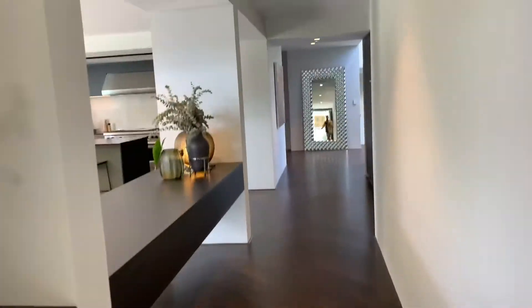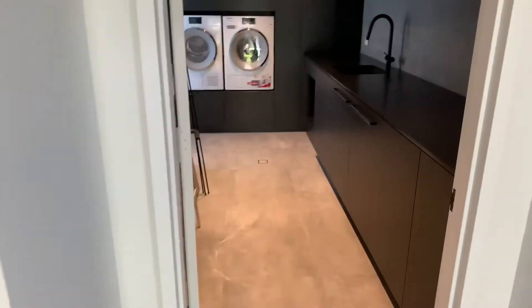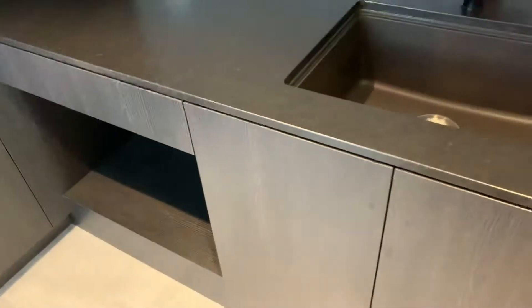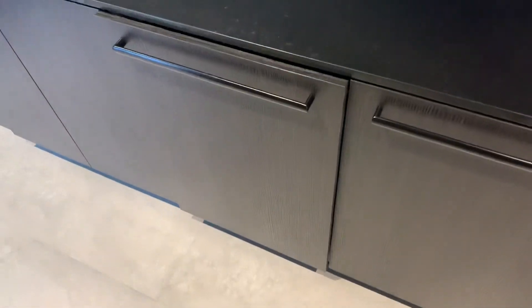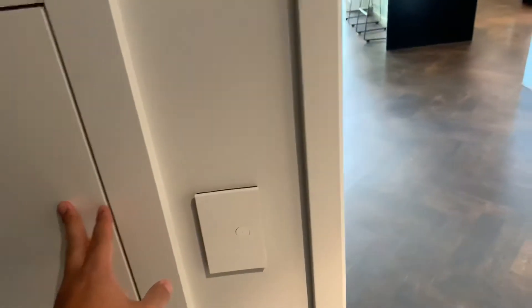Let's take you back this way - looking into the dining. In here we've got the laundry: fully top of the range, all Miele appliances. Abundance of storage space, straight out to your drying court. Look at all this - there are hamper drawers, all soft-close. There's even a laundry chute - drop your stuff from upstairs straight down. A little cloak room here to drop your jackets and kids' school bags. The detail and finish of these pre-made boards is ridiculous.